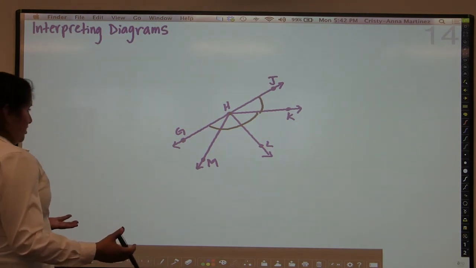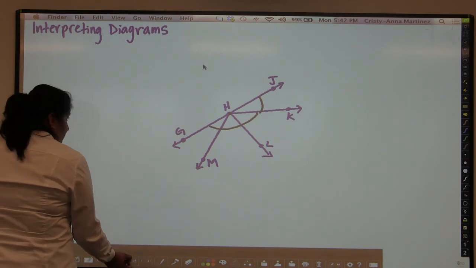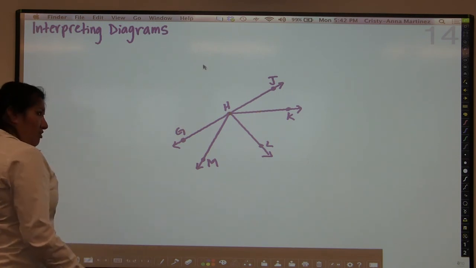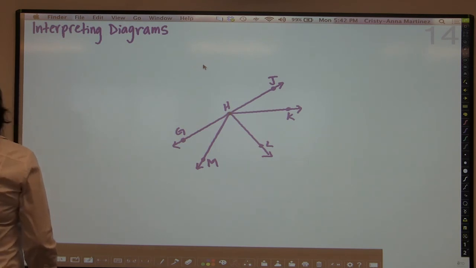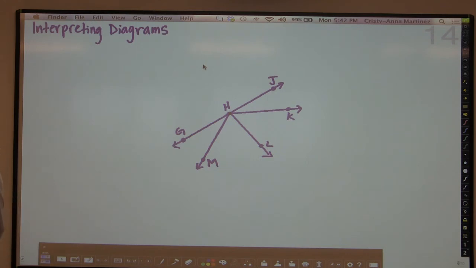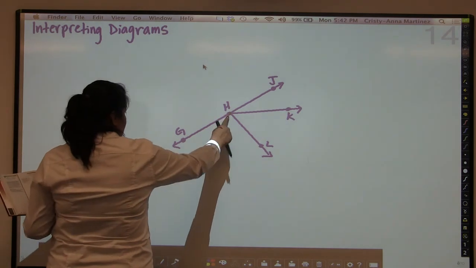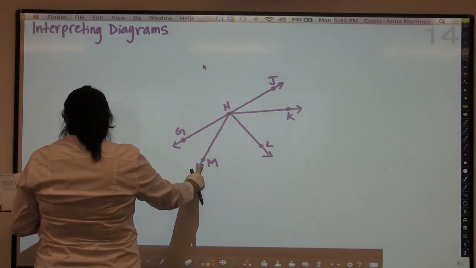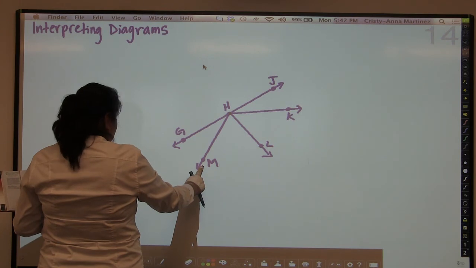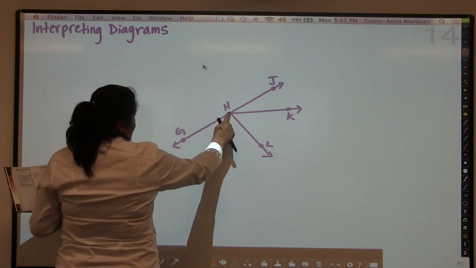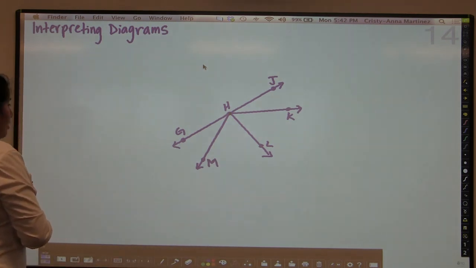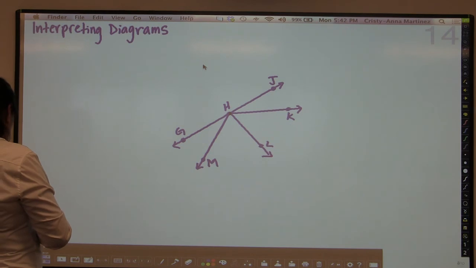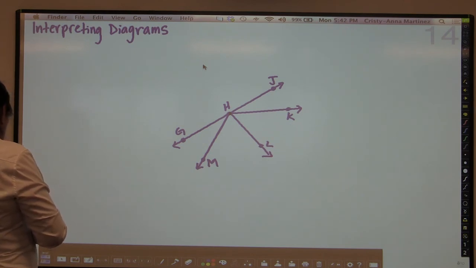And that's just some of the stuff that you can assume just from looking at the diagram. And that's the easy part. You might be thinking to yourself, oh, that's obvious. The part that's not so obvious, that gets people in trouble all the time, is assuming things that aren't in the diagram. For example, you might be thinking that HG and HL are perpendicular. But you cannot assume that from the diagram because there is no little red box indicating that they are actually perpendicular. So you cannot assume that.